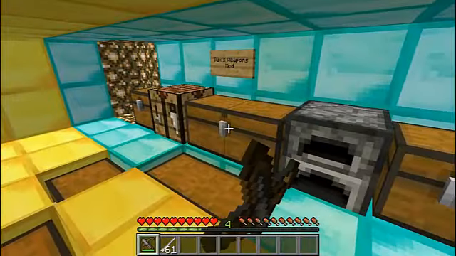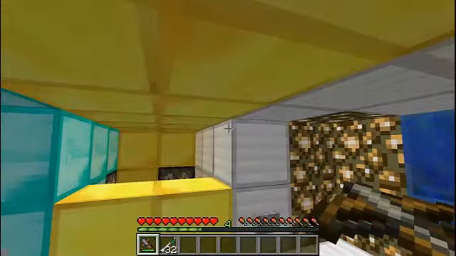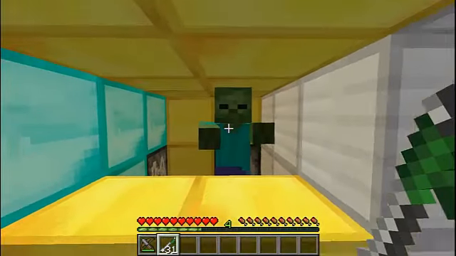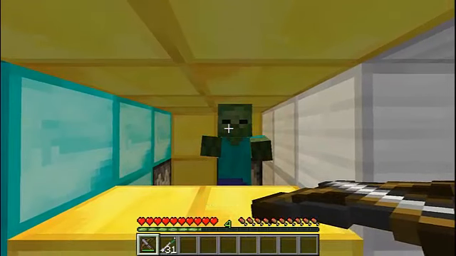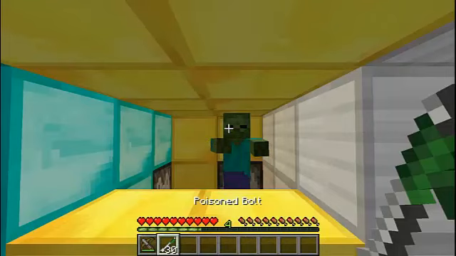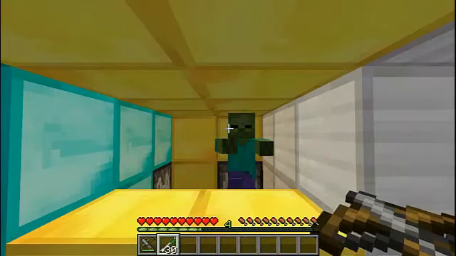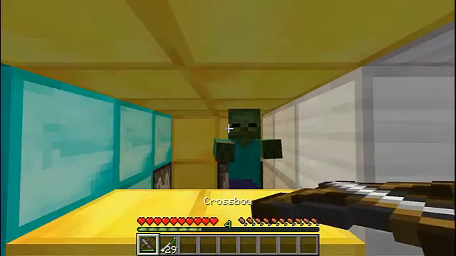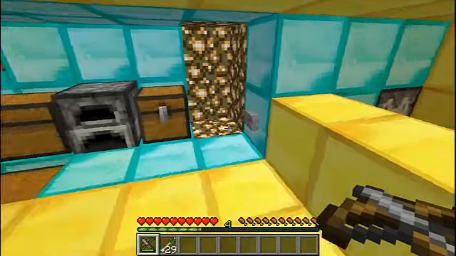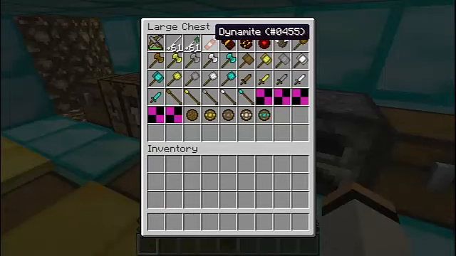Okay, so that was the crossbow. I also have poisoned stuff. Poison bolts. There you go, and shoot at the zombie. And think, does he get poisoned? I think it only poisons a player, I'm not sure. Anyway, it's probably the same as the normal bolt. Three hits.